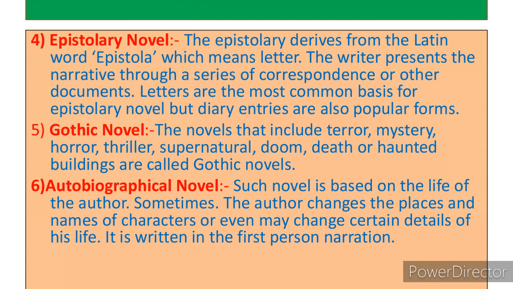The next type of novel is the autobiographical novel. The autobiographical novel is a novel based on the life of the author. However, the author changes the places and names of characters, or may even change or avoid certain details of his life. It may or may not be in the first person narration. Now, what is an autobiographical novel? It is a novel in which the life of the author is shown or depicted. It may or may not be in first person narration.